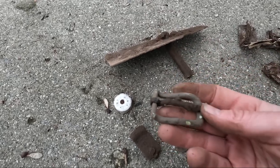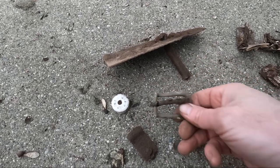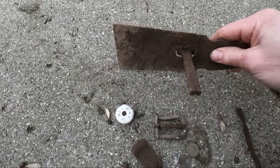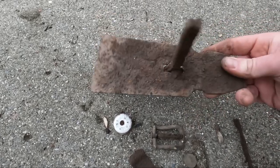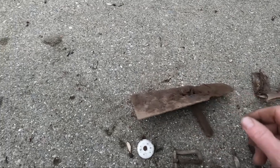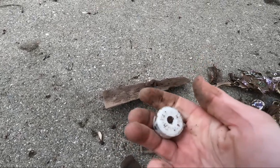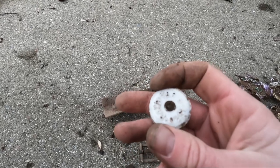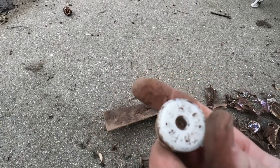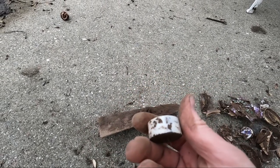Probably my favorite piece of the day was this brass buckle. And that's awesome. And this was right next to it, essentially. It's like a hoe. That was awesome to find as well. And then this one as well. This looks like an insulator cap. I believe that's what that is. Anyways, that says patented February 3rd, 1920. So that potentially has some nice age to it as well.